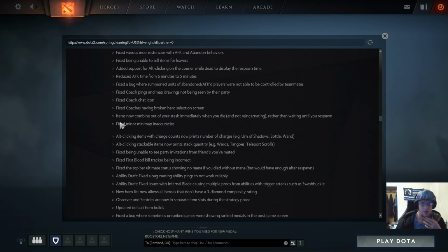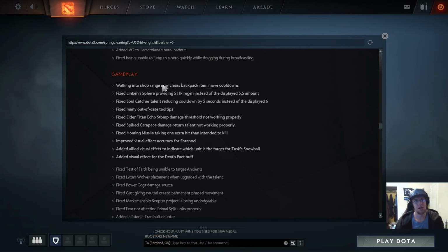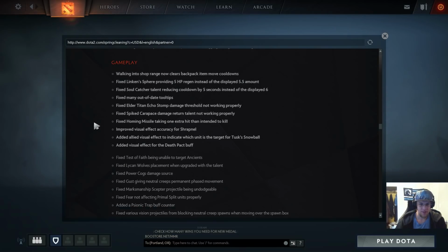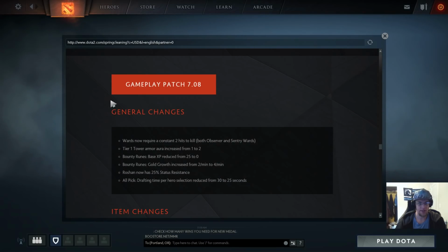Let's go on to the gameplay changes. Walking into shop now clears backpack and item move cooldowns. I like this a lot. It's really annoying if you are walking somewhere and then you're going to the shop and you put an item from your backpack into your inventory and it's just on cooldown. This is like a little bit of a buff to shops, I guess. Various little bugs which have been fixed. Let's go on to the gameplay update.